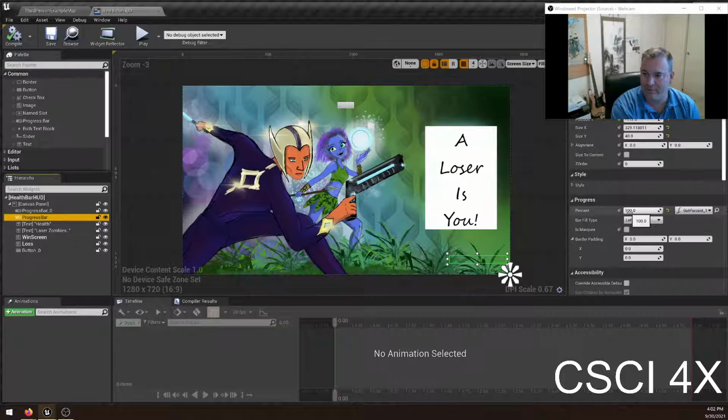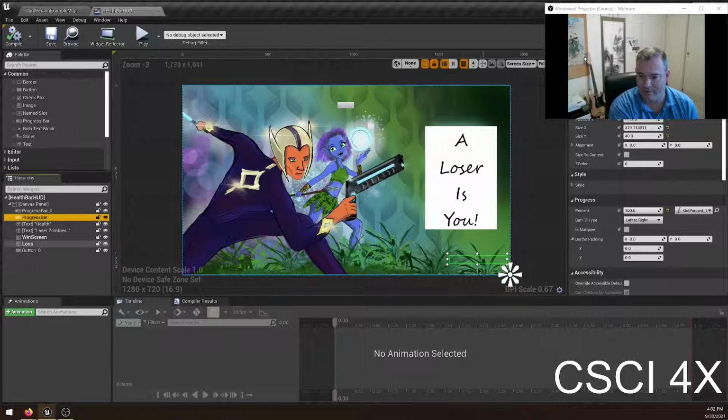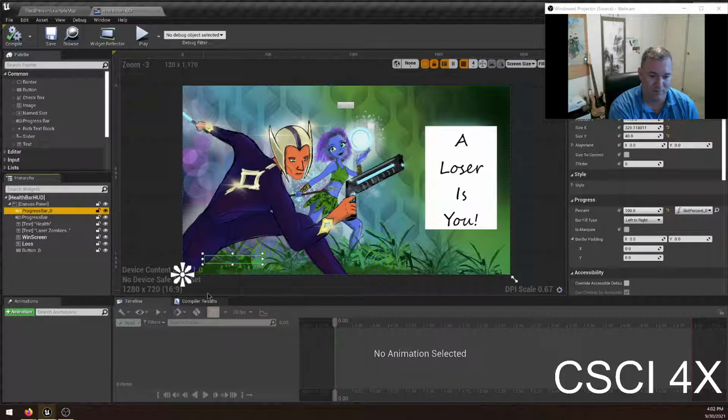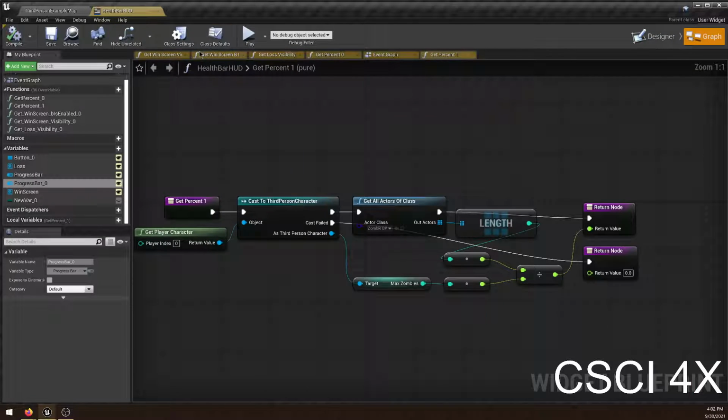And all you do to make everything automatic, you don't have to do almost anything, is you just drag in a progress bar like that and put it on the screen. You can see this one is relative to the bottom right corner of the screen. This one's relative to the bottom left part of the screen. And then what you do is you bind it to a function. Okay? So I've bound the health bar to this function called get%0. So every frame it's going to call get%0, and get%0 returns something.